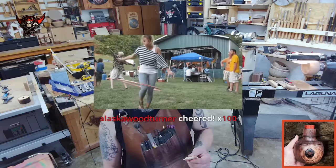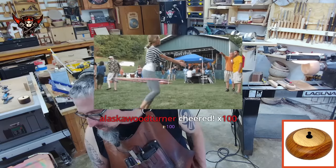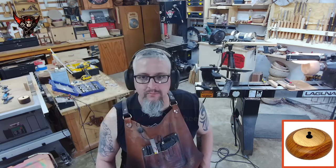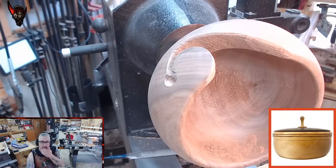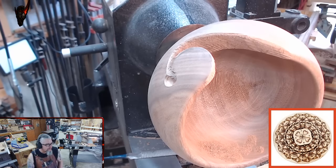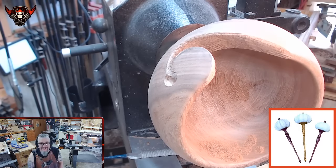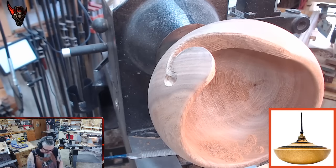Alaska Woodturner says Frank is Edmund. Alaska, what up, dude? How you doing, man? Hey, Alaska, I put a hole in a perfectly good bowl. P.S. This is not good for soup. I would not put soup in that. Kershaw 06 says, but it is funny when Hula rides a pocket bike. Alaska Woodturner says just scored some new birch. Oh, dude. Hell yeah, man. I really love turning birch, Alaska. It turns so nicely. I've only had a couple experiences with birch, but I really enjoy turning it. I do that all the time. Funnels forever. Yeah, this is not good. I mean, the bottom half is probably all right. You can hold some soup in that right there.